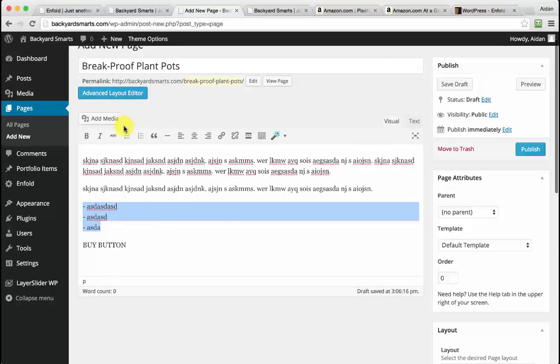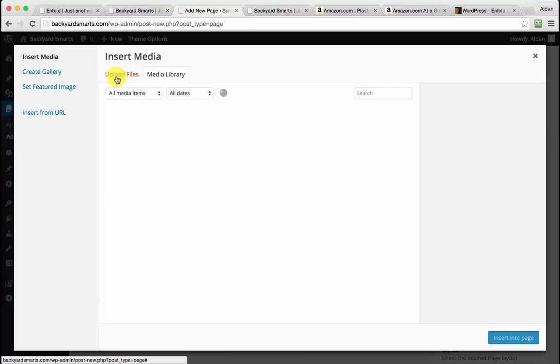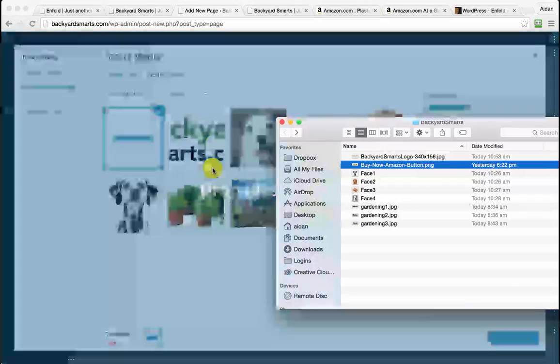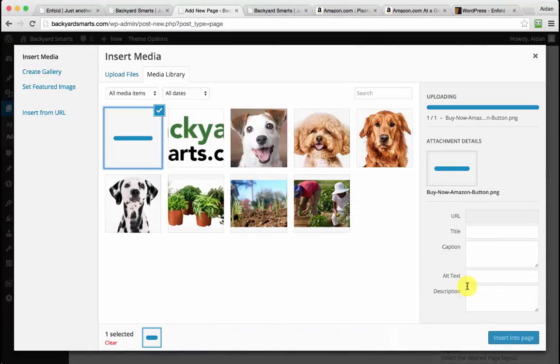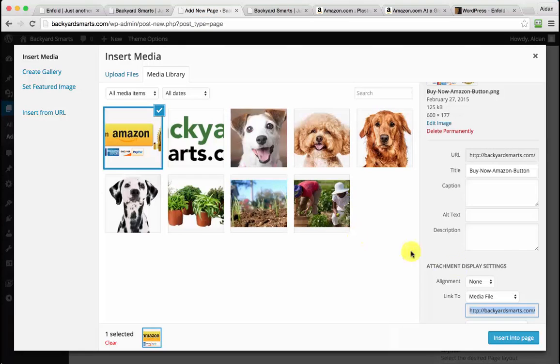These here should be set up as bullet points. And then we can put a buy button in the center here. So we can upload a special buy button, and we could put a link if we wanted going directly to the Amazon page where this is being sold.